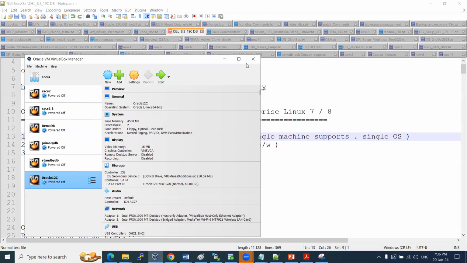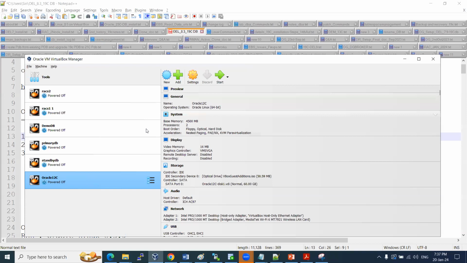In real time, companies will purchase big servers, and they can install third-party tools like Oracle virtual machines or some other virtual tools. On top of those tools, they can individually create the servers. But don't worry about it, because that is not our job. That is different. The server team will be there, the network team will be there, and on top of that, the operating system team will be there. We are DBAs, but as part of our lab practice, we are doing all those tasks. Don't worry about it.